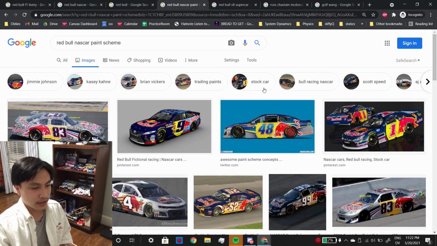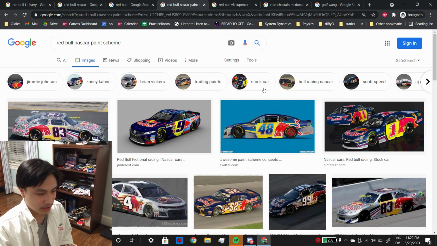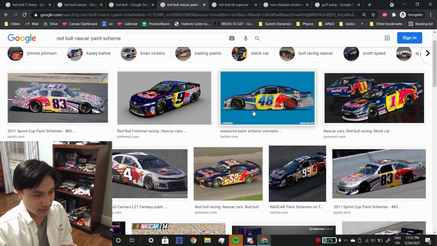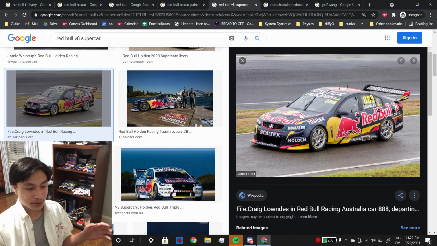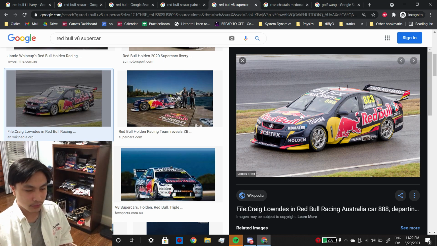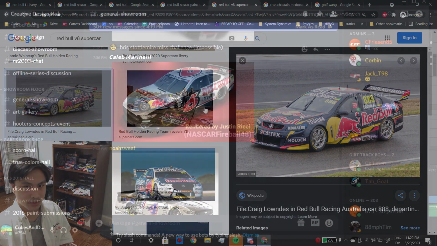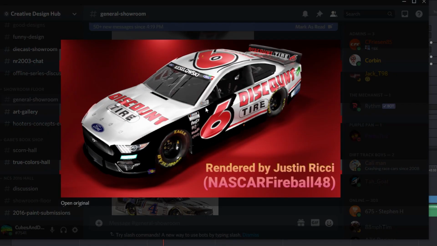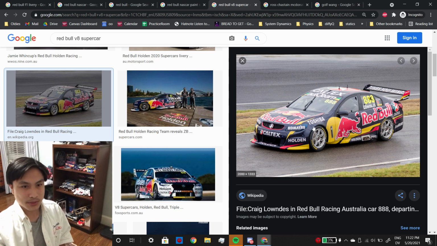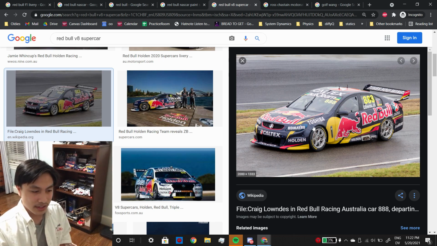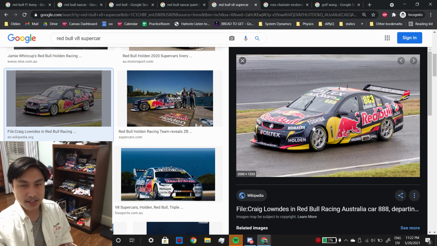And we're going to go to, I tried making a Red Bull paint scheme for a stock car. And while I was just looking around at stuff, I eventually came across this, which I thought was perfect. So there's a trend recently of forward number placement. The reason there's a trend for that is because it gives more room for the logo text to really stand out, it can be really big and visible, and there's plenty of space with it when the number is pushed forward. And that's the idea that this paint scheme kind of does. The Red Bull text is nice and big and visible, and you have the logo right here, plenty of room for the logo.